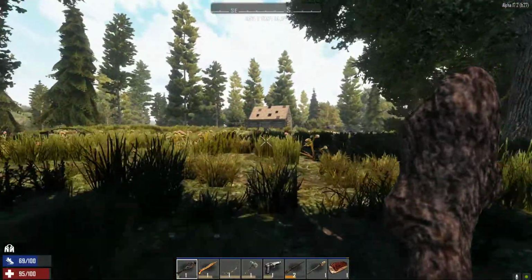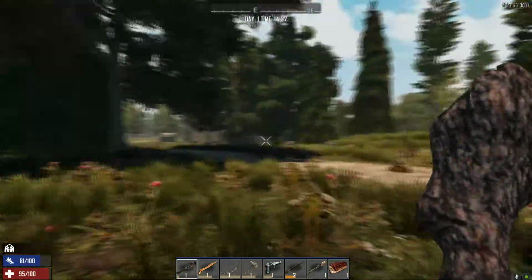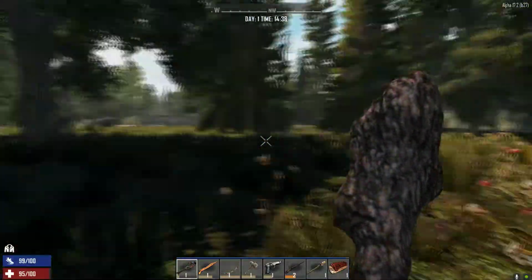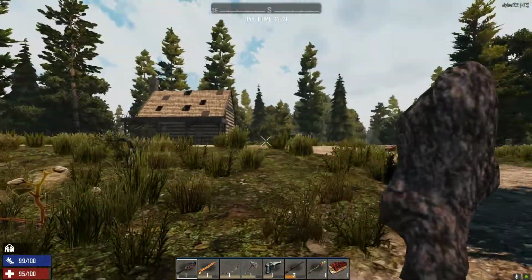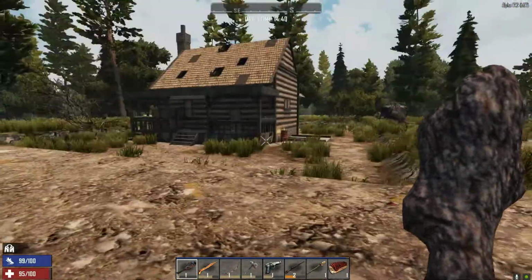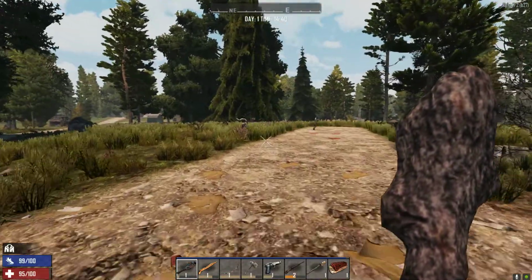So here we go. We've got that house. Actually, that's a 1-story house. That one's a 2-story with a shed. So that one's probably going to be a loot house later. And this will definitely be the house we'll probably be staying in. Oh, there's a fire barrel. Oh wow, there's a lot of zombies roaming around.